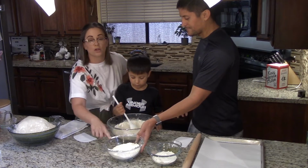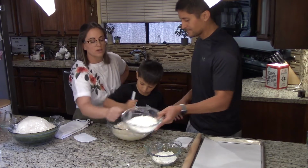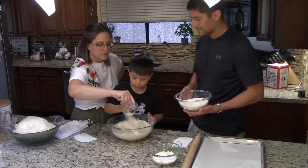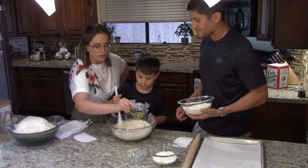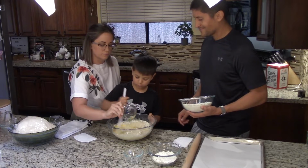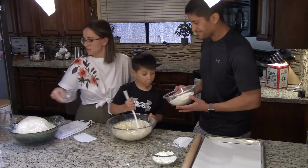Now is when I like to add in the salt and oil. We're gonna add in all of this flour, but I think it just makes it easier to add in the first half. Then we're gonna do salt. This is a tablespoon of salt and 2 tablespoons of olive oil. It incorporates a little bit easier now versus if you do it at the end.